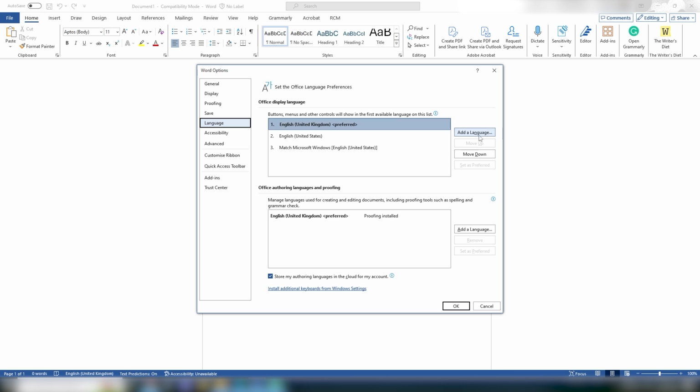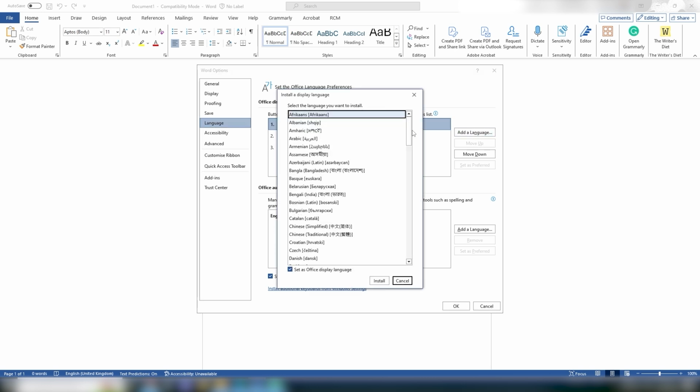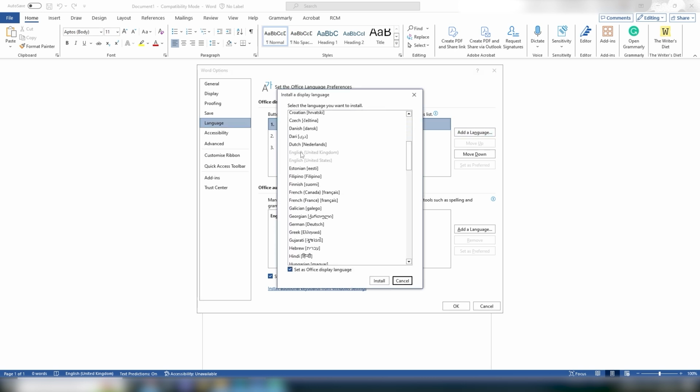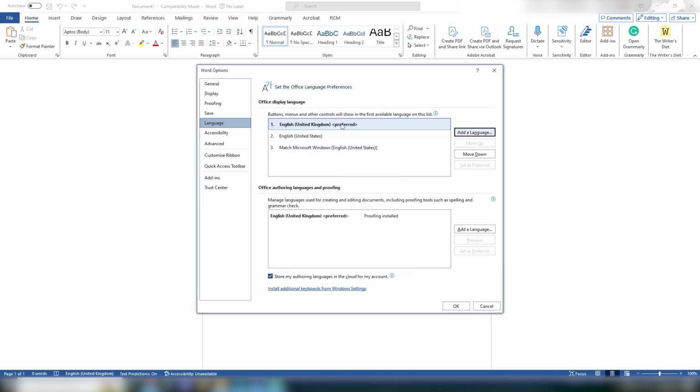If you simply add a language from here and then scroll down and select English United Kingdom, press install if it's not installed already. This means that the software has recognized that, and then you simply select that as preferred. So I will select the US just because it's set as a preferred option there, but I'm going to set preferred. You want to set that for United Kingdom. Hit OK, and that will make that document set to the UK language.